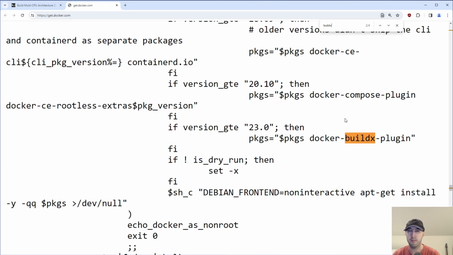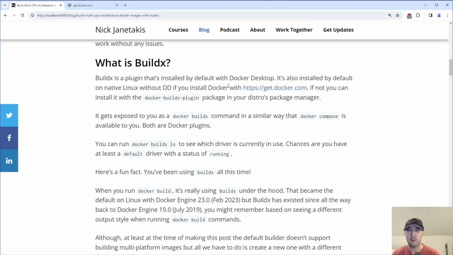If you're using some package manager, for example, apt with a Debian-based system, you can just apt-get install docker-buildx-plugin. But again, if you're using this shortcut installation script here, then that's going to be installed for you by default. But if you're not, maybe you're installing on a different system manually or whatever, you can just install this package, and you can find it in your distro's package manager, as long as you pull in the repo list from Docker there.